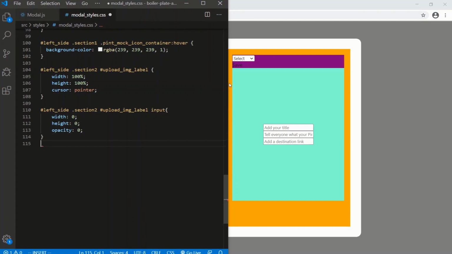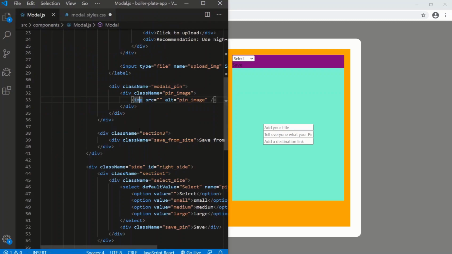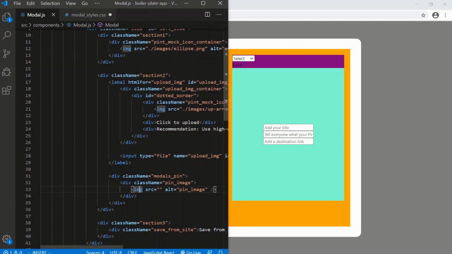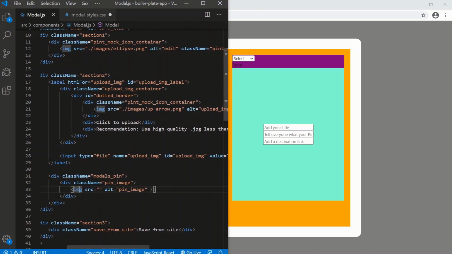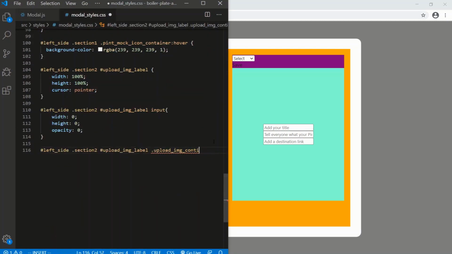So we'll do a left side section 2, inside the upload image label. There is the, what is it called? We called it the upload image container, I think. Let me double check that. Image label, where is it? Upload image. Yeah, upload image container right here.